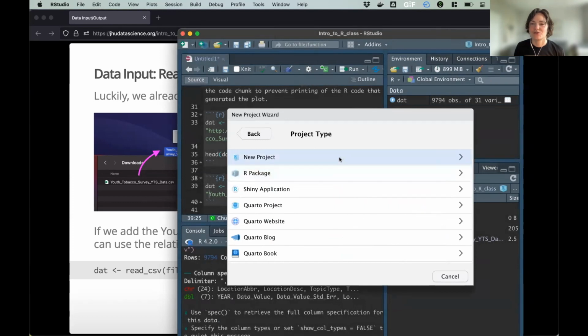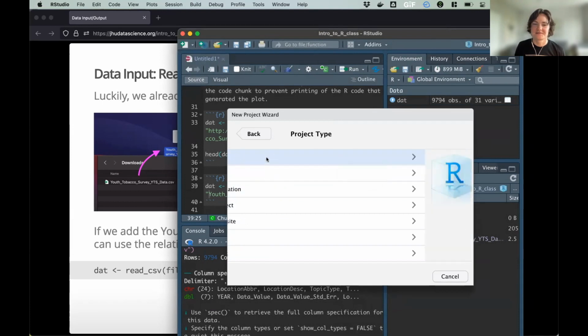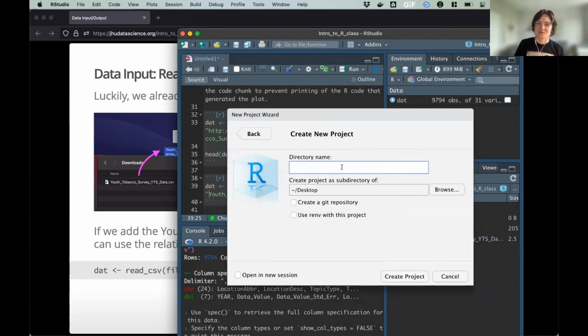I'm going to create a new project. It says create a new project in an empty directory. Perfect, that's what we want. None of this fancy stuff. Maybe this is Ava's folder of wild ideas. Just give it a name for this class or however. It's going to create this on the desktop. You can also change where that happens.